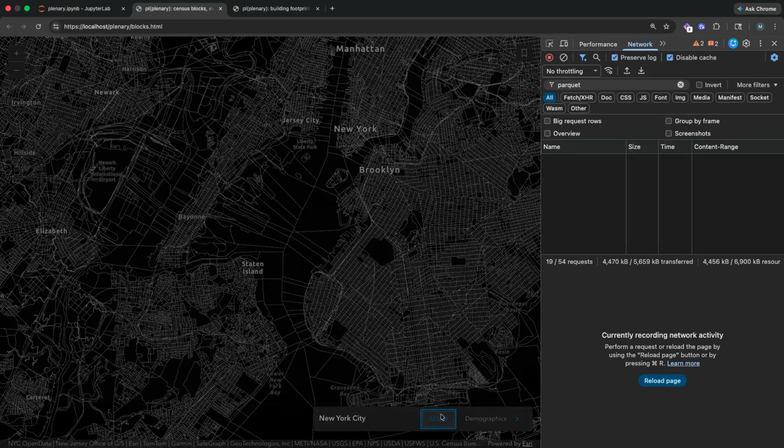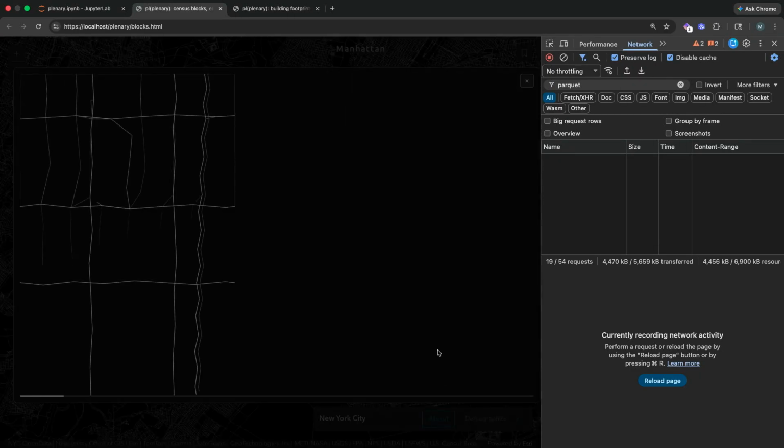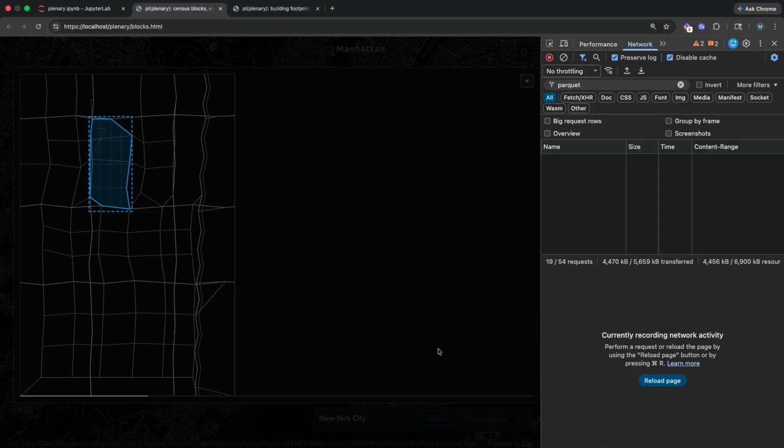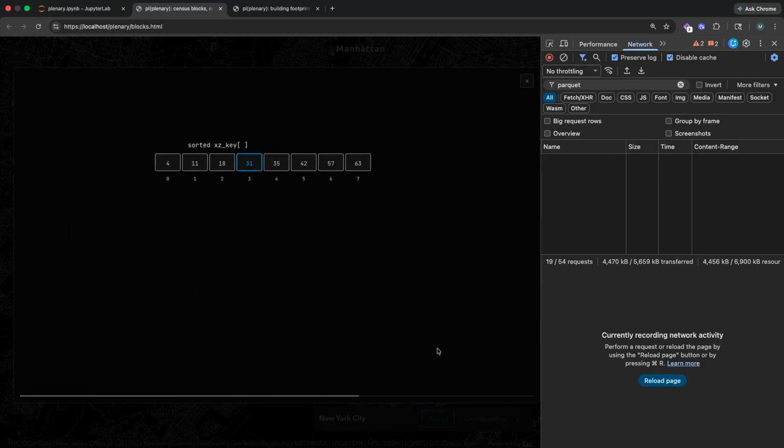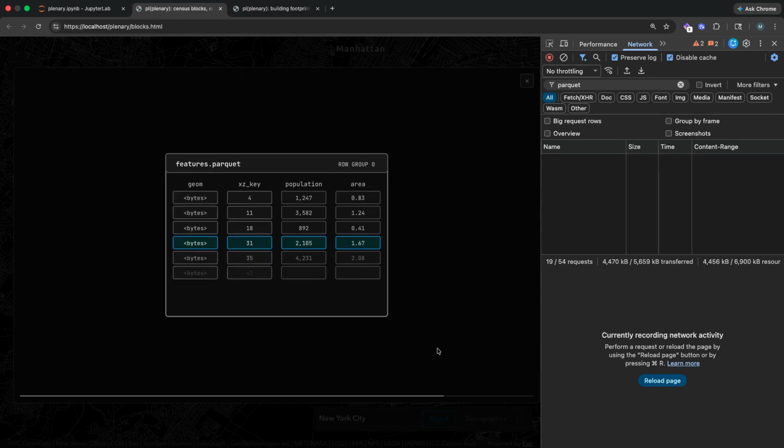Space-filling curves are at the core of what makes this work. These curves map data from a higher dimension to a lower one, while approximately preserving spatial locality. Here, we take the extent of a feature and we map that to a single XZ code. By sorting based on this code, we effectively create what you can think of as a kind of multi-resolution grid that can be used to accelerate spatial operations. And the best part about this approach is that it works with the page statistics already built into Parquet.